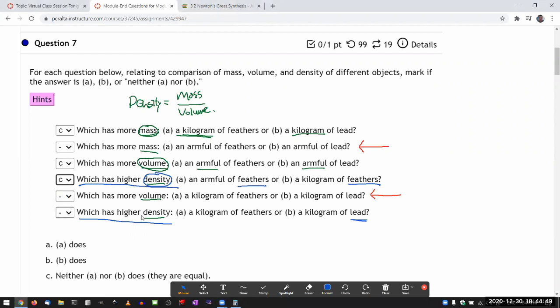And here is where it's asking which is higher density. And again, it doesn't quite matter how - so here, the way it's specified, you have the same mass of feather and lead, but that's not what's important. It's that you are comparing density of feather to density of lead. And feather is less dense, I think less dense than water. Lead is more dense, more dense than water. And it doesn't matter how much of it you have. So regardless of what these statements were, you would say lead has higher density than feather. So let me say B.